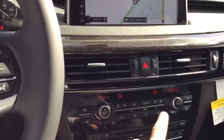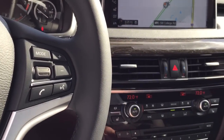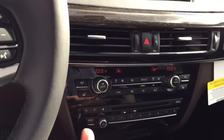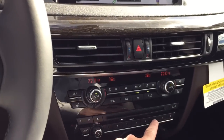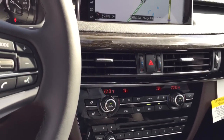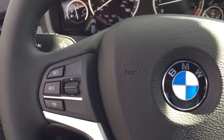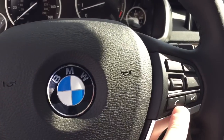Dual climate control is also in the rear, so you have four zones — it's automatic. There are eight different programmable memory buttons. You can program them to, say, call your local BMW store, call your spouse, or set a nav button to navigate you home. All one-touch buttons here on the multi, three-spoke steering wheel.